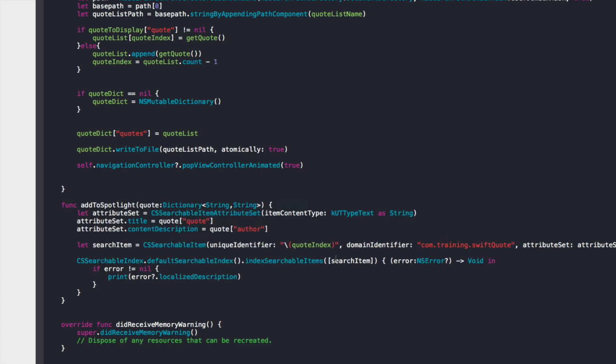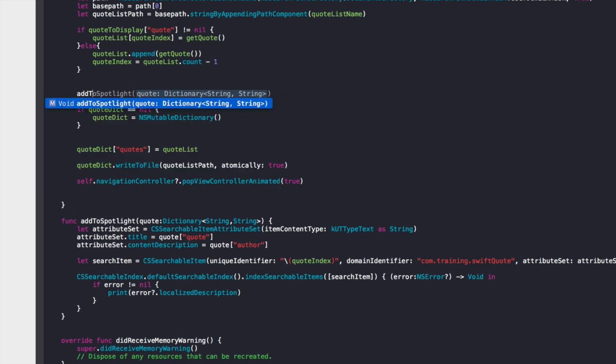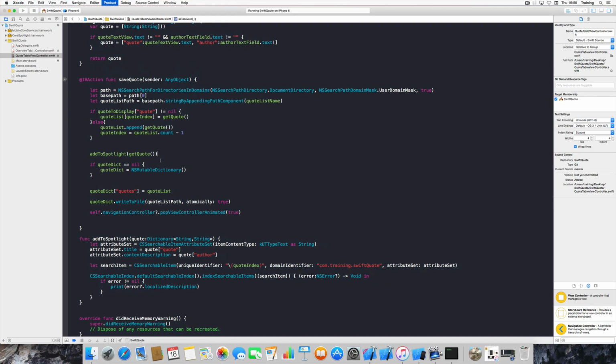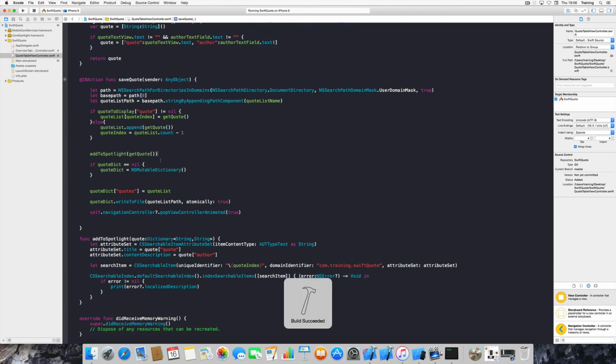No need in that case for the user to see that. And now all we need to do actually is to call our function, which is called addToSpotlight. And here we go. So addToSpotlight, and there's our quote that we want to add. We will simply use getQuote again. And then let's just run that and see what happens.